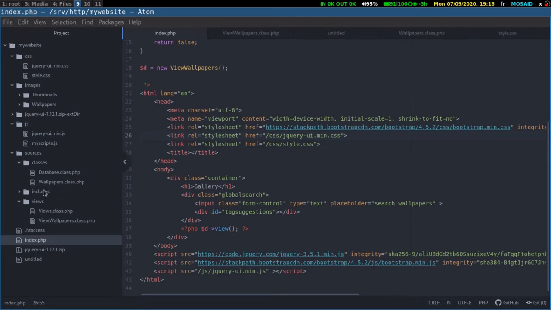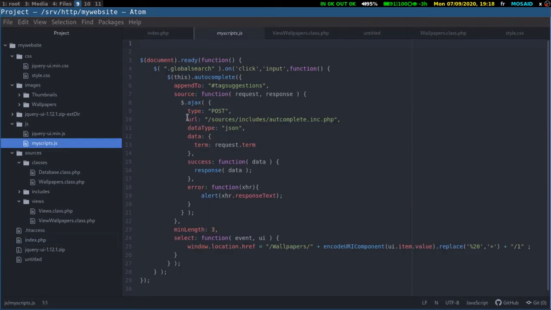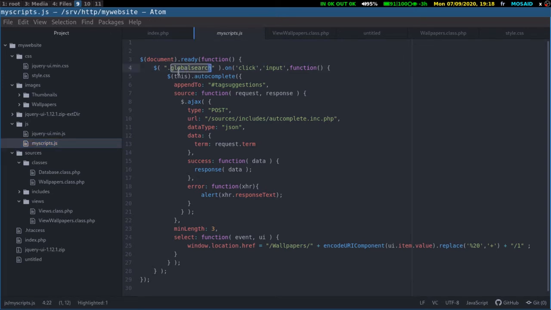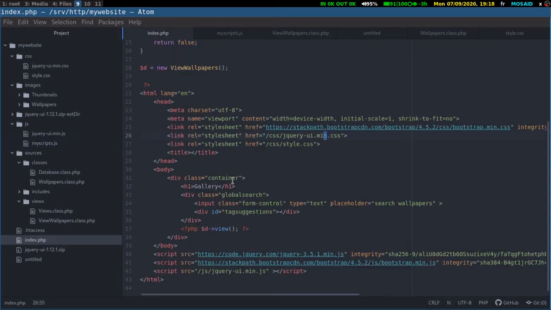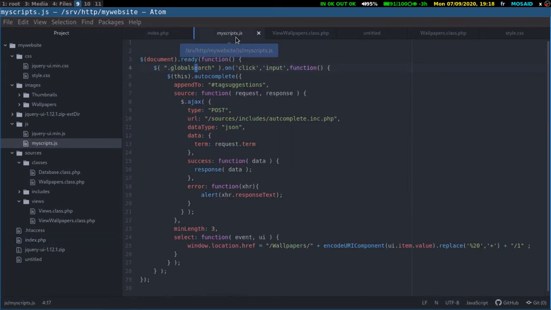I already prepared my script here for the autocomplete. Once the document is ready, once the page has been loaded, we will define for the class dot global search, this div here that I created, the input inside it, so the child of this global. On click on input, we will define this autocomplete.